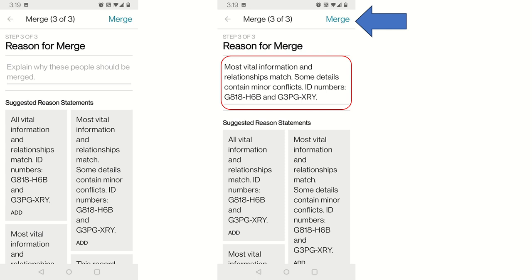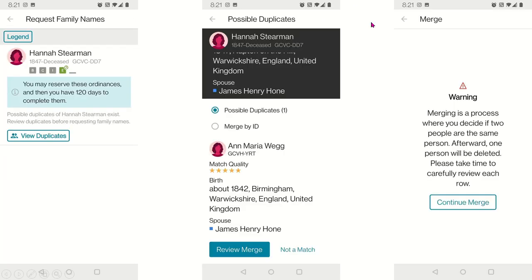And this William John Henry has nothing else. There's no spouses attached to him. There's no other kids attached to him. There's no parents attached to him. It's just that. So yes, they're the same. It's William John Henry, same kid. Those can be merged, and you have enough information to make that decision. Okay? So right here, I hit most vital information, and it will put it in the box for me. And now this is where it's actually going to merge it. At the very end, after you do that, that's where you hit merge, and it merges them. So then it's merged.